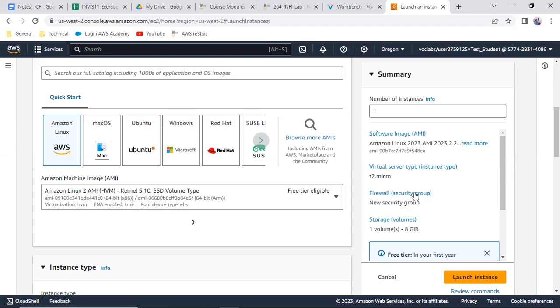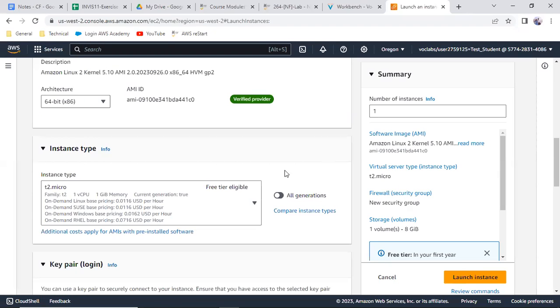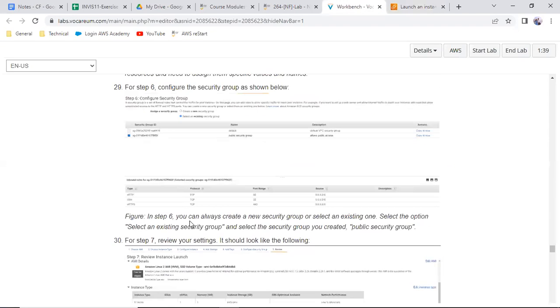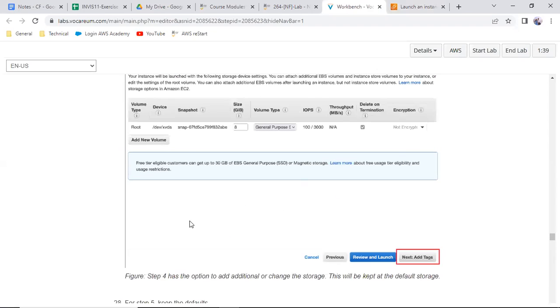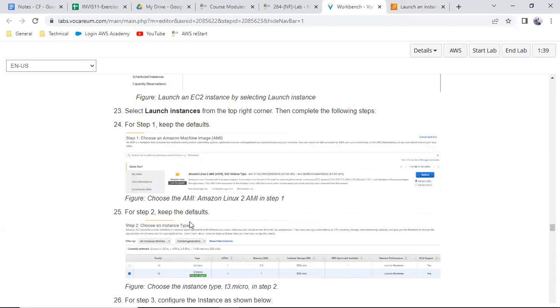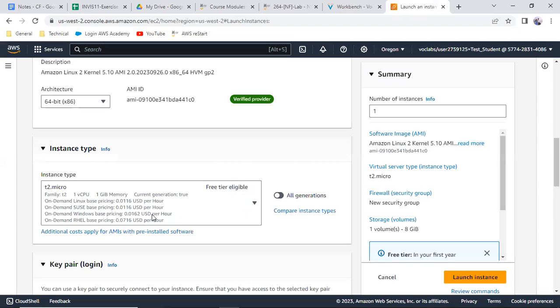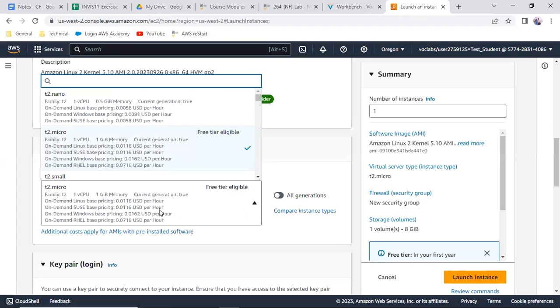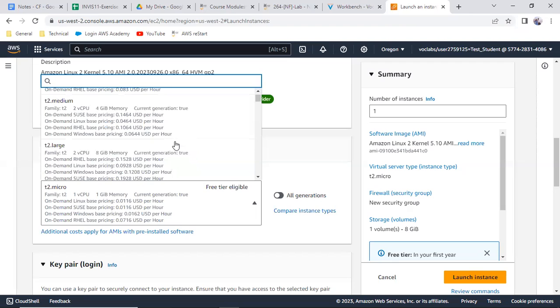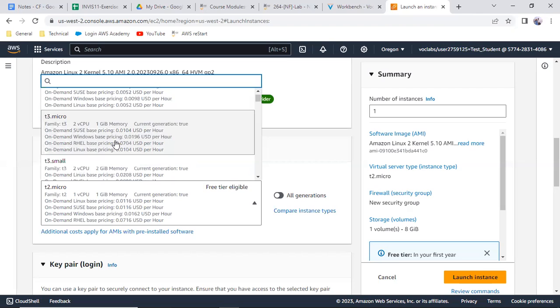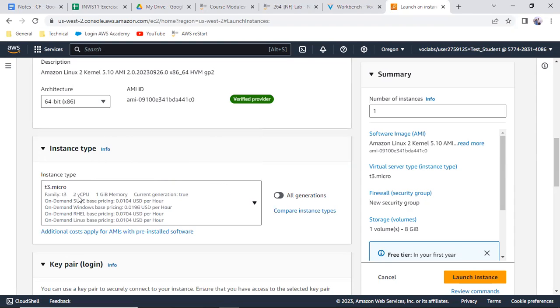Whatever you are giving, it will be updating here. Okay. The instance type. I think the instance type, did he mention anywhere? T2 micro. T2 micro, then leave it default. Yeah, T3 micro, he mentioned. So here you need to select T3, third generation. Select only the things which is given in the lab. T3 micro is 2 CPU, 1 GB of memory.